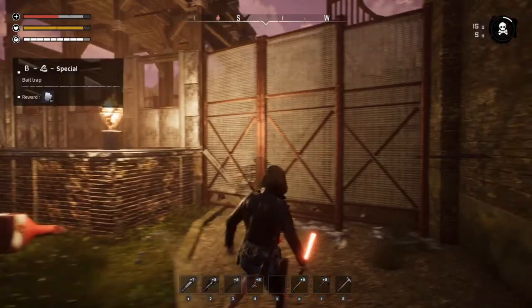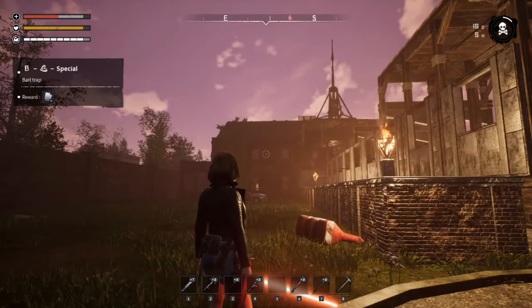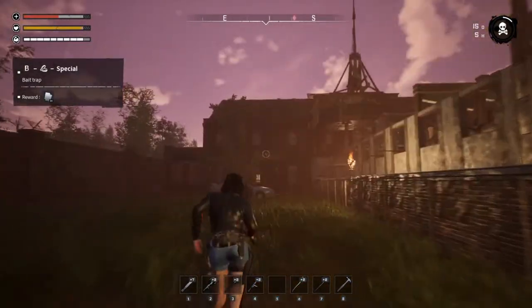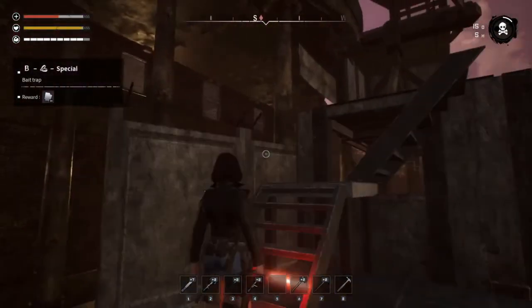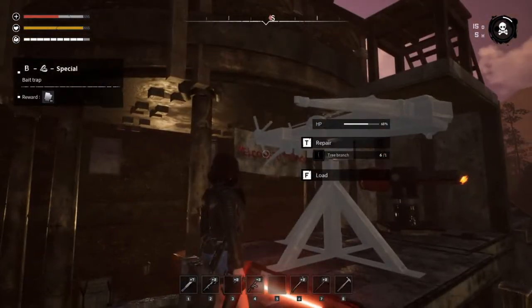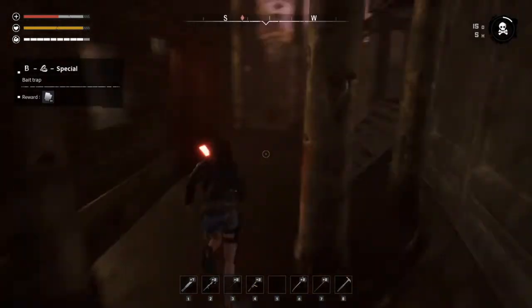But this is what I did on the mansion shelter. It's supposed to be a shelter because the sign over there says shelter. Redwood shelter, I guess. Welcome to Redwood. Yes, Redwood Shelter. All right, so it's Redwood Shelter.